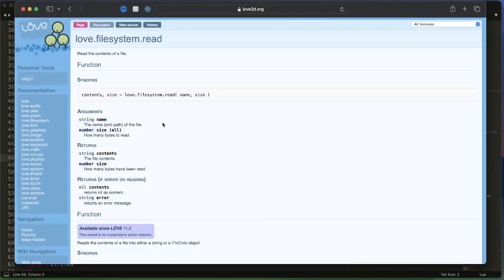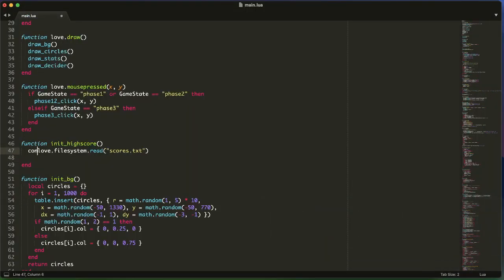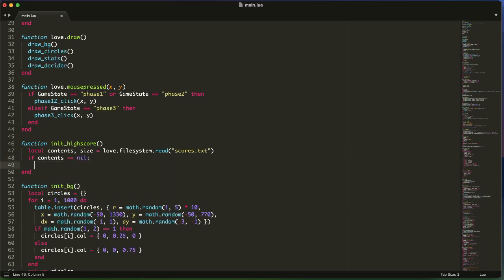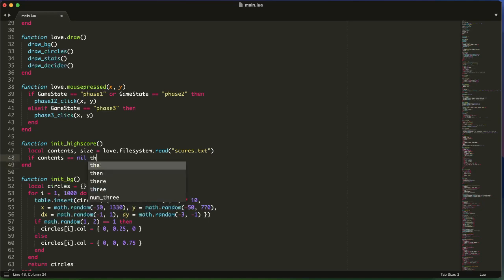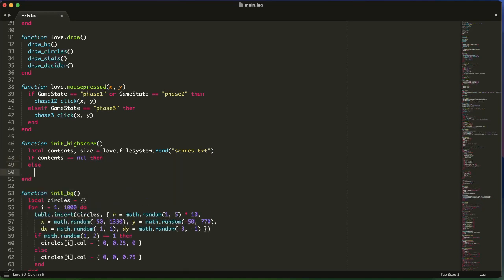And it assigns contents and size. All right, if contents is equal to nil, then else. It should keep track of the highest 10 scores, right? That's all you should keep track of. That's easy.